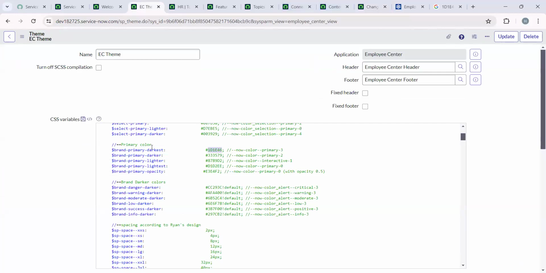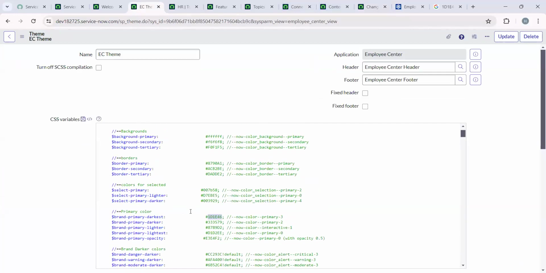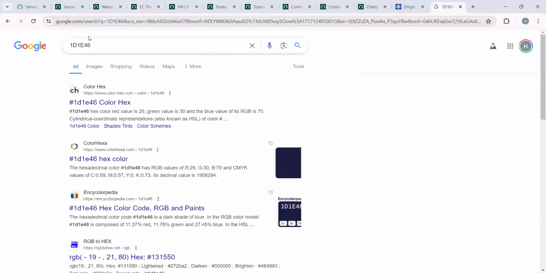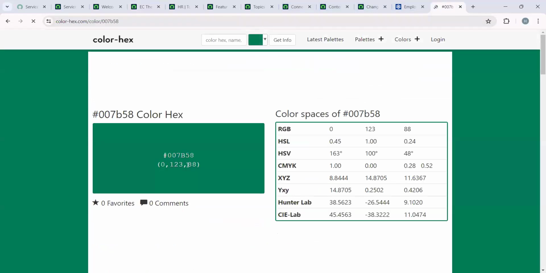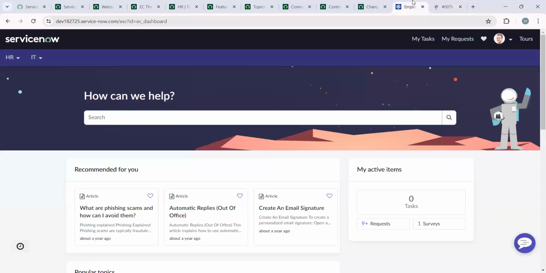Brand primary darkest, brand primary darker, lighter. Select primary. This color is this green.